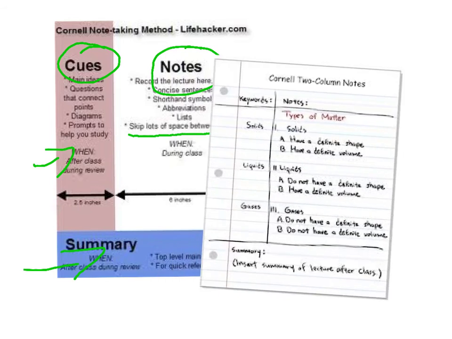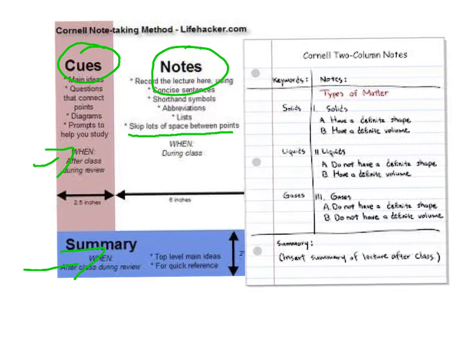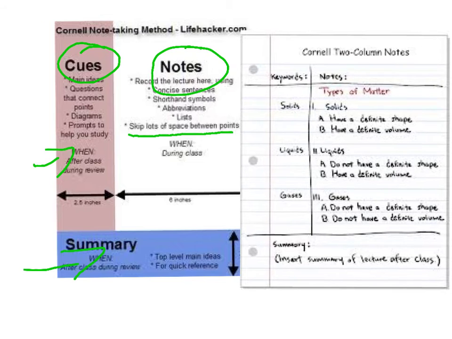Let me get an example for you of science note-taking. Okay, so here's an example of maybe a Cornell type of two-column note-taking. You can see they put the keyword solid and liquid and gas and maybe gave some definitions. We're not covering solid, liquid, gas in this lecture, but it's just a good way of organization for you. So let's get started with learning the families on the periodic table.